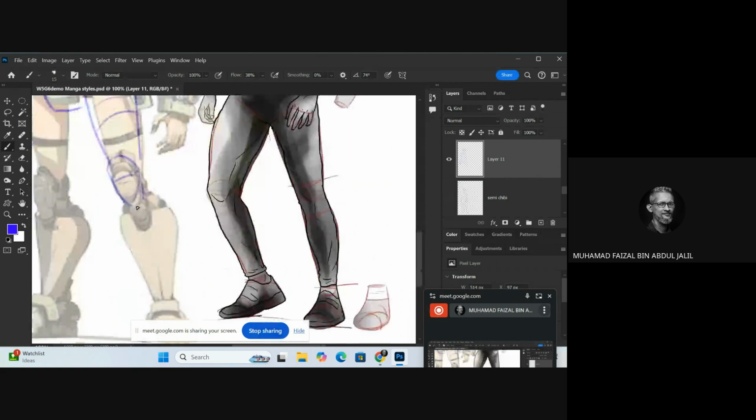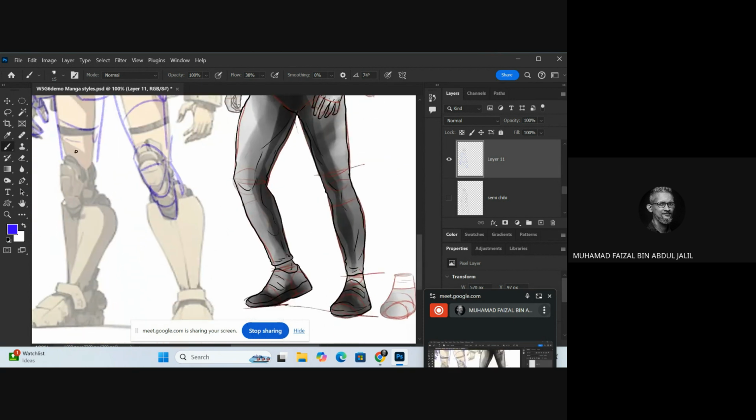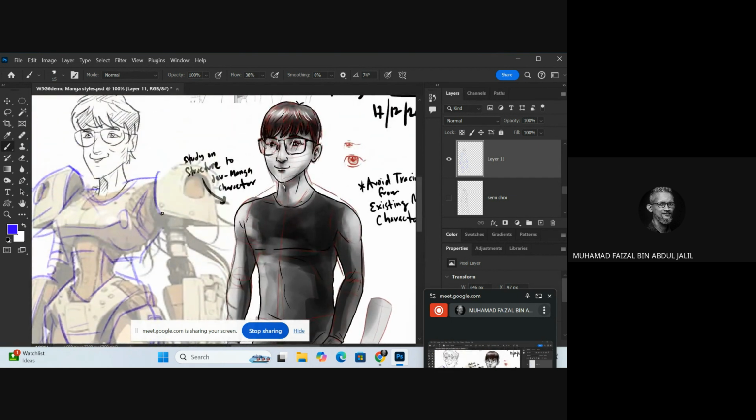Generally, what I did right now, I did not just simplify using those references entirely, but I tried to improvise a little bit. That's where your creative process is applied during the studies.